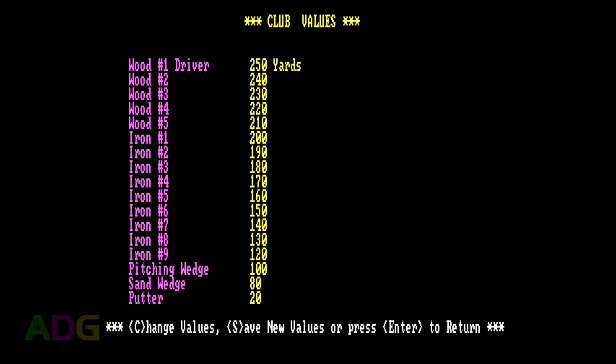You're then also able to review your club values before you begin playing, and can also review them at any time during gameplay. You actually have way more clubs in your bag than anyone would ever permit, including the 1 through 5 woods, the 1 through 9 irons, a pitching wedge, and a sand wedge. But what's more interesting than that is that you're allowed to edit all of the club distance values to whatever you want. My guess here is that this is so that players can fine-tune the ball distances to match their own level of skill. As again, this quote-unquote game feels more like a simulation than a game.